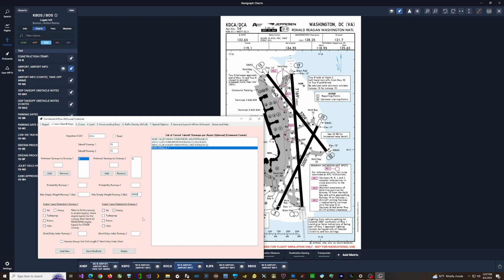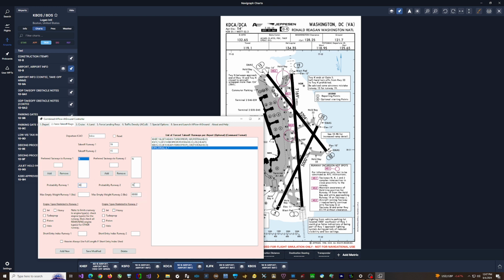Because this minimum weight is really going to restrict out a lot of traffic to runway 15, I want to give it a high probability so that I'll get a sprinkling of basically CRJ traffic to 15, and then 30 for runway 1. And since runway 1 is not weight limited, it's actually going to end up getting the bulk of the traffic because the program's first is going to go 70%. Oh, okay, let's try 15. Oops, minimum weight limit. So we have to go with runway 1.